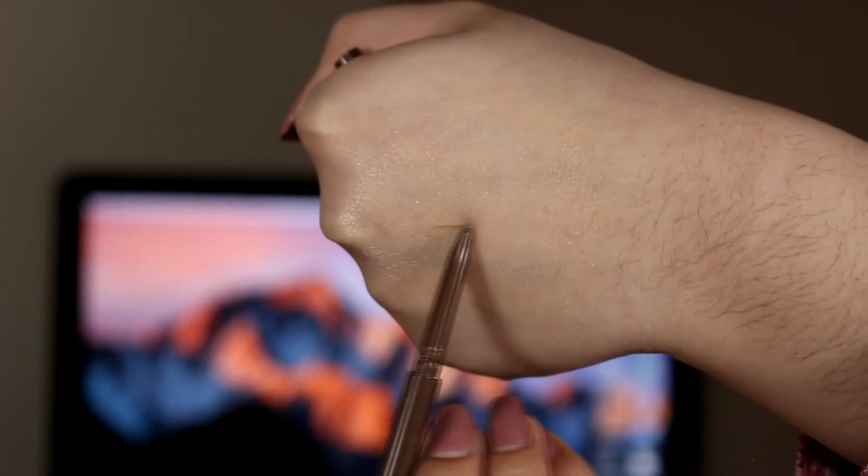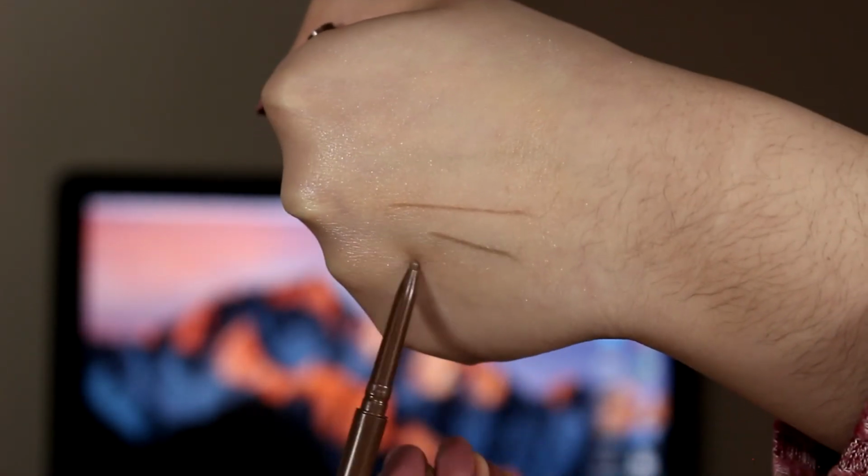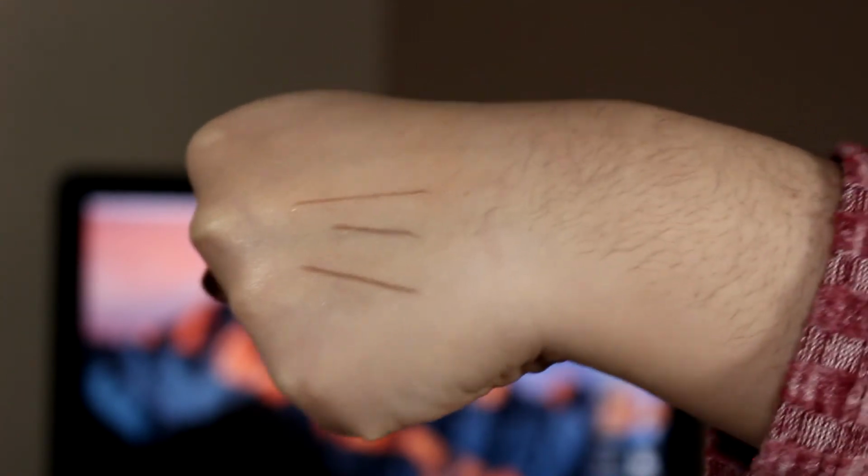So I just thought I would talk about this in case you don't have access to the LA Girl one, but you can have access to the Ulta Beauty. So this brow pencil is a perfect blend of creamy and waxy. So it's not too hard where I have to scrape against my skin to get product off, but it's not so creamy that it slip slides everywhere on my eyebrow. So this does last all day long for me. It has a nice thin tip, and it's just a basic, amazing brow pencil that I thought I should mention and get the word out because it's actually amazing.